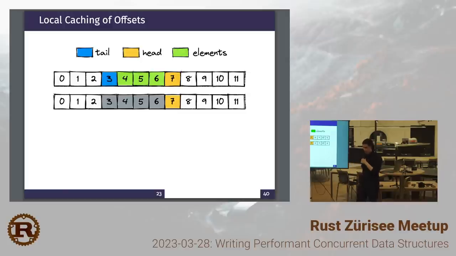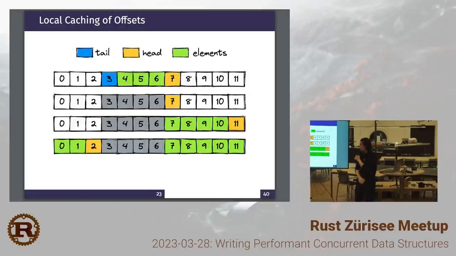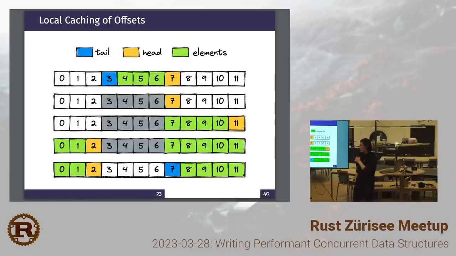Like after having pushed to the queue, anything could have happened. So right now it doesn't know exactly where the tail is. It would have to read again. But we do know from the semantics of our ring buffer that the consumer is only allowed to increment the tail until it hits the head, which means that we can just assume the worst case, assume that the tail has not changed, the consumer has not popped any data off, and just add data to the queue until we reach the old position of the tail, at which point we then perform the read operation and possibly reveal more data that is free to be pushed.